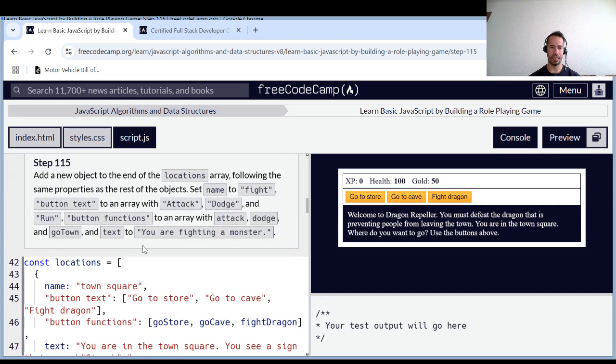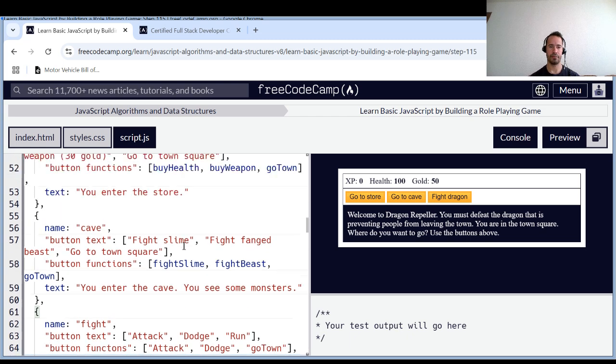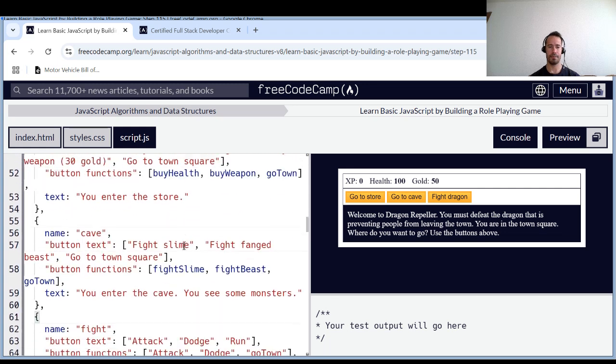And the text: you are fighting a monster. Got it. Text, you are fighting a monster. Does it have one? Yep.